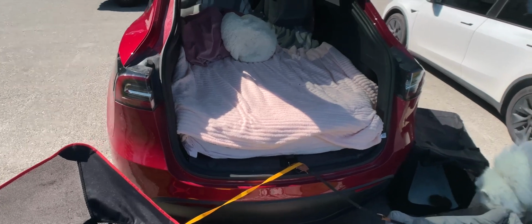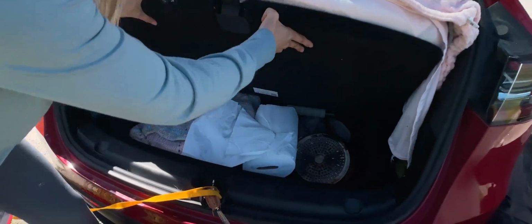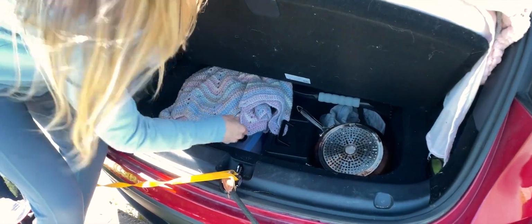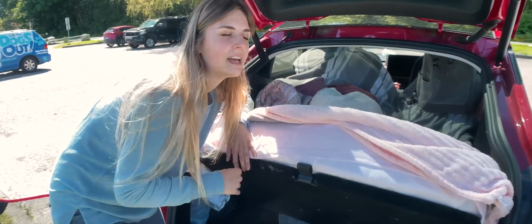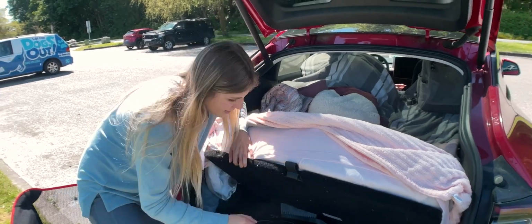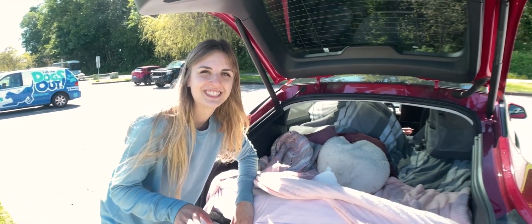Wait, what's underneath the bed? Oh, underneath the bed. Let's go underneath the bed. All right, so our mattress isn't super organized with that. Okay, we've got our paper towel. This is an extra. This is my cooking system. I do not currently have an inverter in the car. I have been looking into getting a Jackery system or something, maybe. I'm undecided. I do have currently a little cooktop. Have you used it? Yes, twice. Two whole times. It does work, which is great.